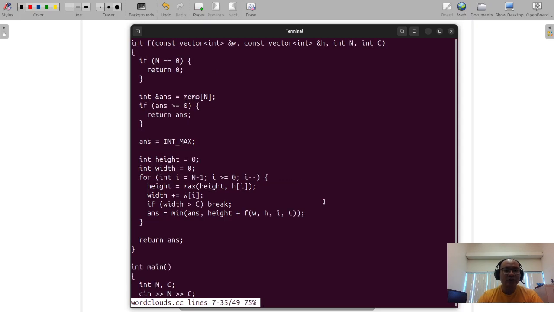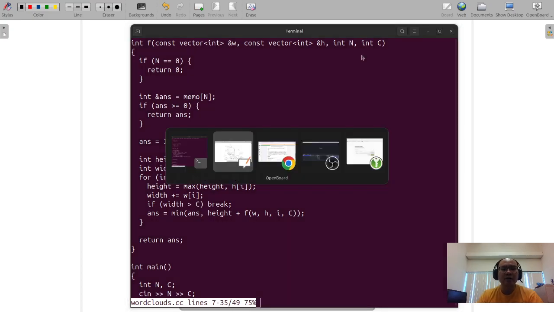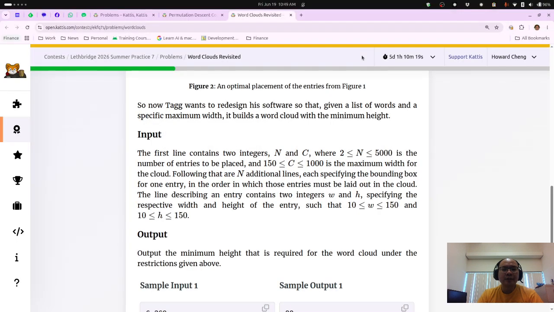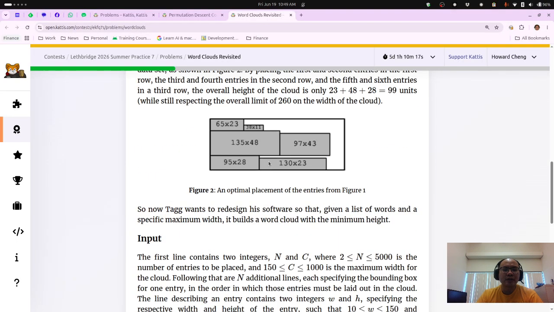So again, the code is pretty straightforward to write, but the important thing is, how do we organize our thoughts to break down the problem recursively? In this problem, you have to make a choice. Whether you work forward or backward, let's say you work backwards, you have to decide when to start a new line.